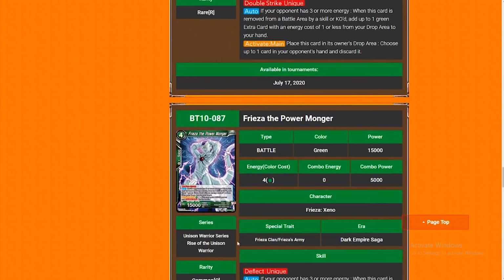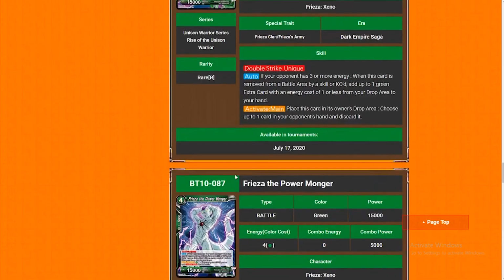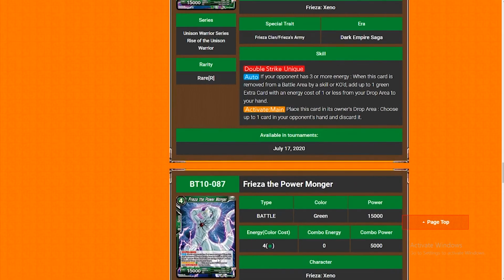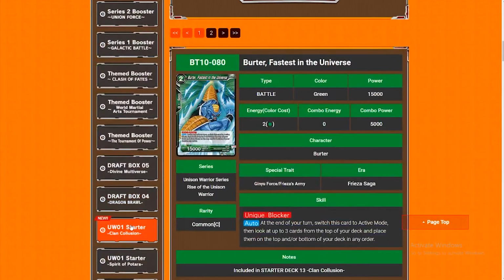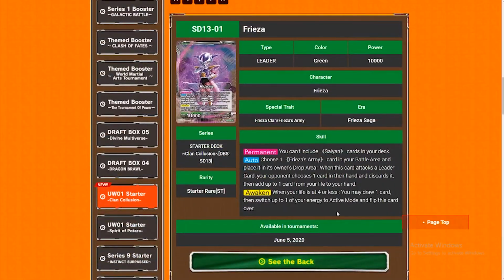So we can get that Frieza out, the dual attack one, turn 3, I believe. So you can get either one of these out turn 3. Probably this guy, because of Deflect, because your opponent's probably going to be keeping stuff open. I don't know, with this actually monocolor format, people might be tapping out a little more. I don't know. But I'm really liking all this stuff so far. But let's go to the starter deck and wrap this up.